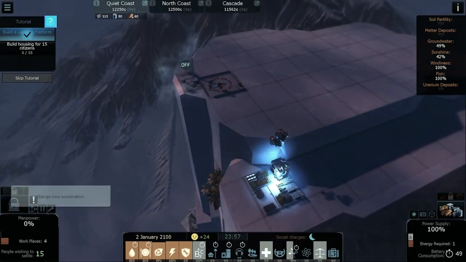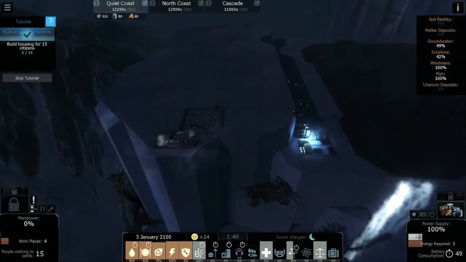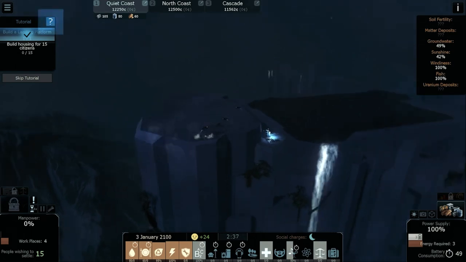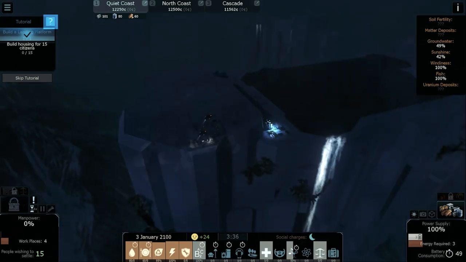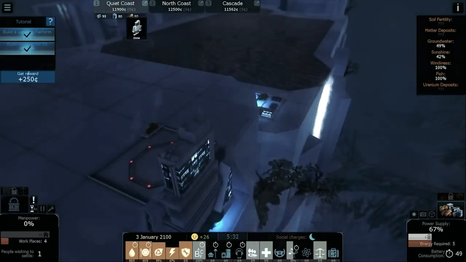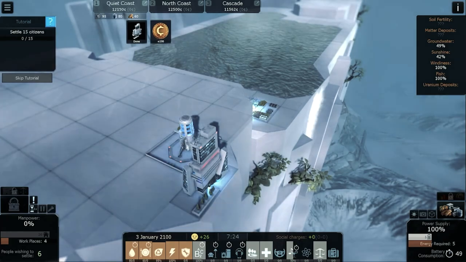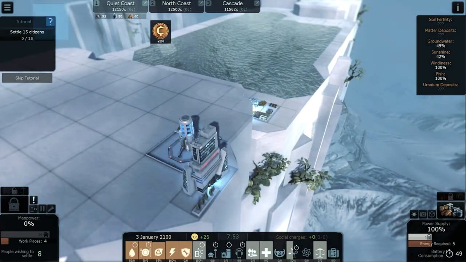We're gonna speed up time here. There we go, get that time 6 going. And we're just gonna keep going. I know this video has been a long time coming, so my apologies for it taking so long. Oh, there we go. So now we have our reward. Let's slow down again. We gotta settle 15 citizens.